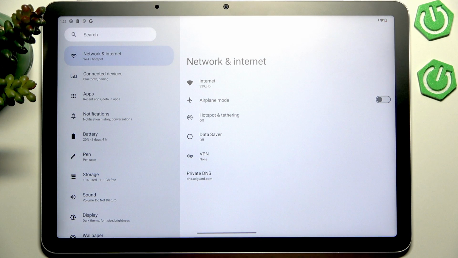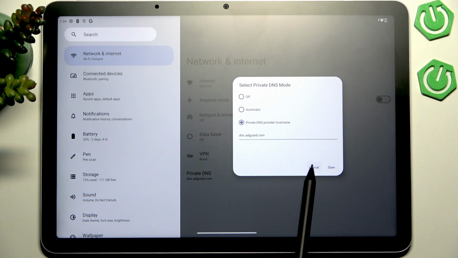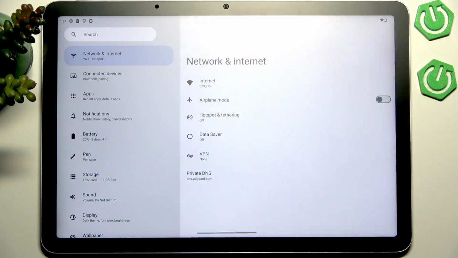Be aware, because sometimes the specific websites will block this option and you will not be able to search, you will not be able to enter it, but no worries. All you have to do then is to simply go to this private DNS, set it on automatic, go to the website, do whatever you want there, and then come back here and turn on the private DNS again.